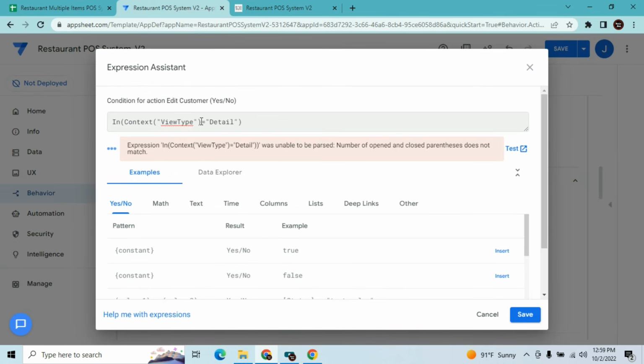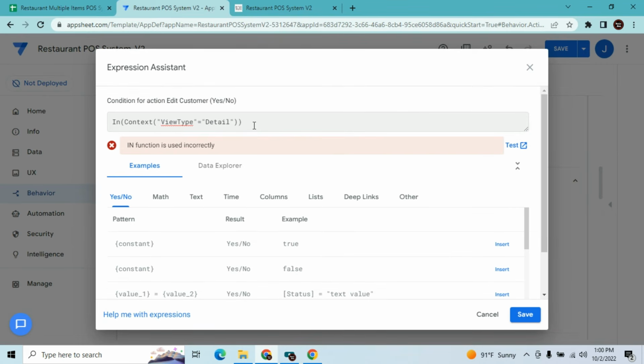Let's try this and this. This formula doesn't work, so we're gonna use another one, ISNOTEMPTY no, the one called in context view.